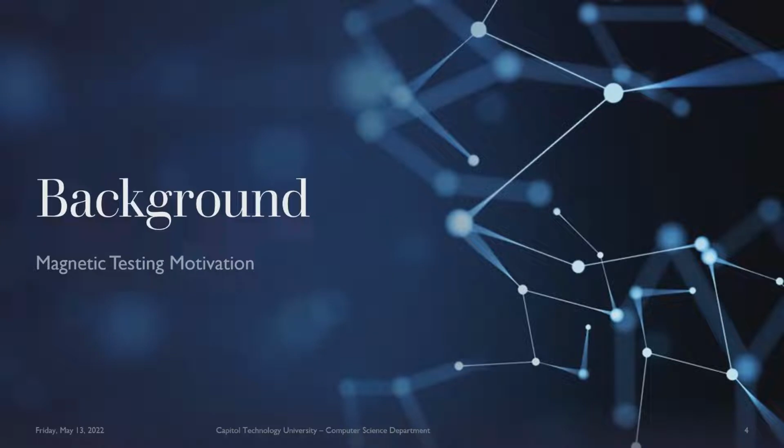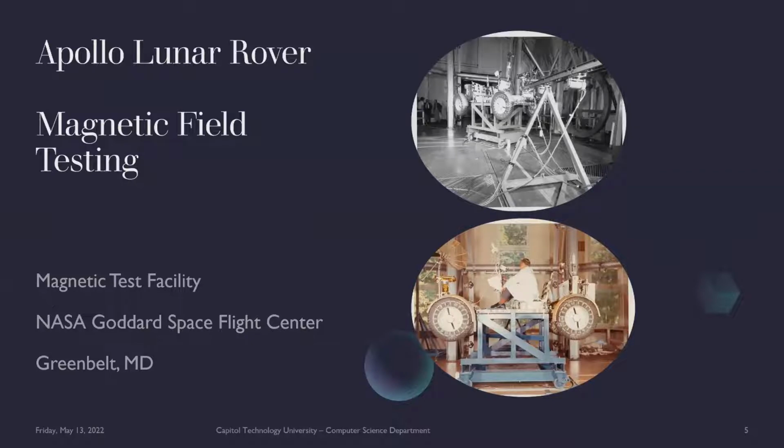So, some background and motivations behind the magnetic testing. When scientists first started developing Earth orbiting spacecraft, it became very important to determine what the effective dipole moment of the spacecraft was. When an object is orbiting the Earth, the magnetic field of the Earth will interact with the magnetic field of the object, forcing that object to rotate and realign with the Earth's magnetic field. This became a major issue for the attitude control systems on the Earth orbiting craft.